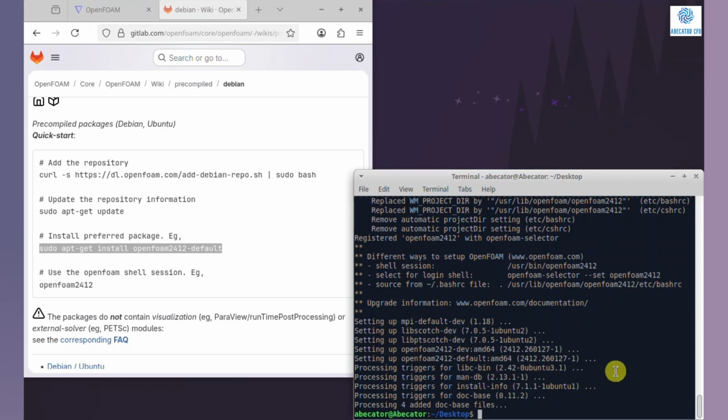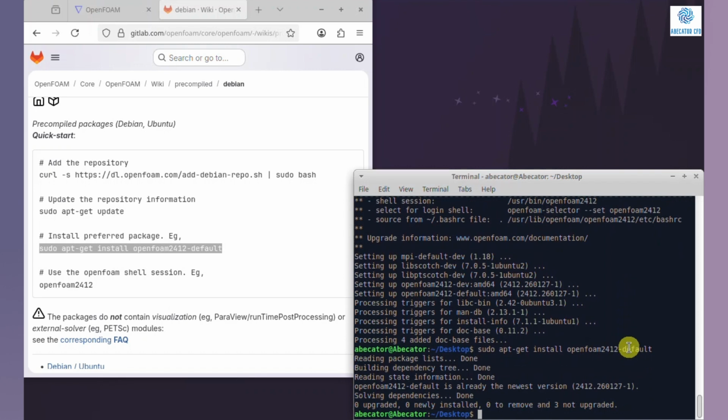Usually, I run the last command one more time. I run the apt-get install OpenFOAM 2412 command one more time. This is just to make sure all modules and packages were placed on my system correctly. When I run the command again, it starts reading through the lists again. Then it checks one by one whether everything is fully installed on the system. When it shows done at the end of each line, that means it was installed correctly. OpenFOAM is now on my system.